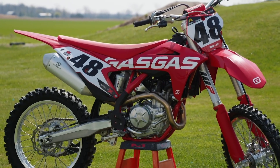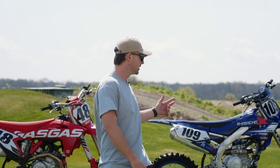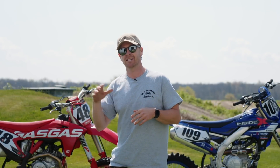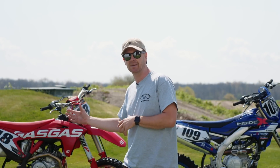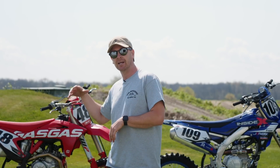Today we've got behind me a Gas Gas machine as well as the Yamaha machine. They're both 450s, both stock besides the graphics from M7. We've got the fully kitted one for the Yamaha as well as just some number plates for the Gas Gas. The Gas Gas is kind of making a comeback — since being purchased by KTM, the Austrian brand, it used to be a Spanish brand and now it's going to be Austrian-made and very similar to the KTM model.